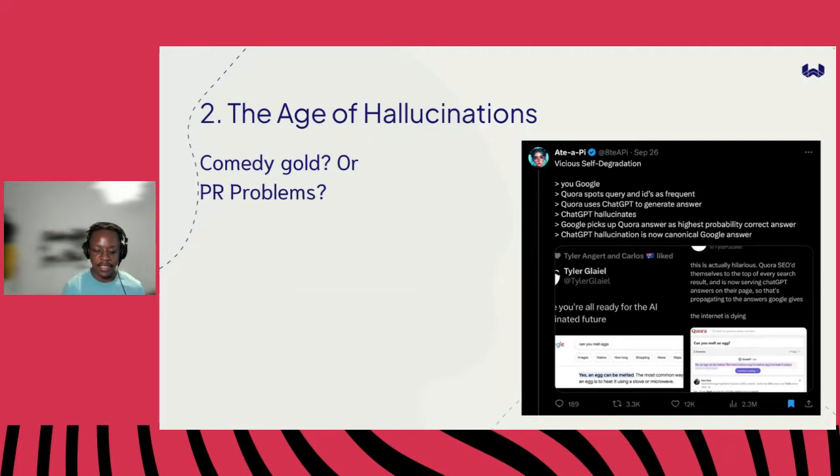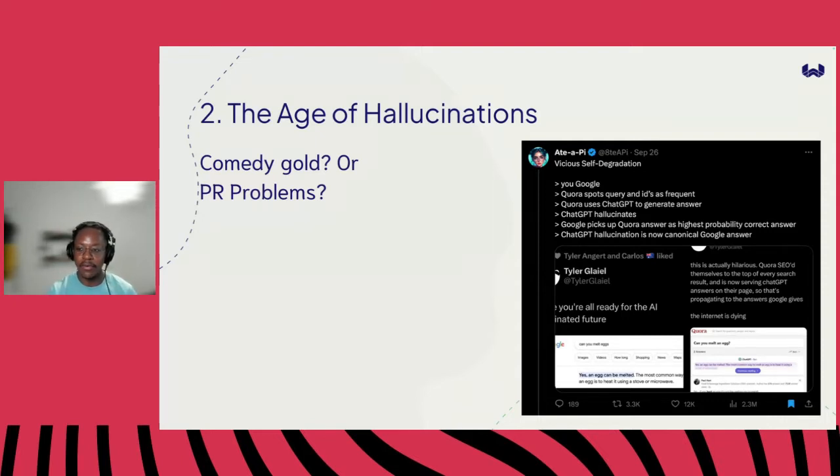And this really funny example that you see in the screenshot is one where an LLM basically said you can melt eggs because of an article that it found. Someone joked about the fact that you can melt eggs. And so when everyone started to build products around LLMs, when people asked, can you melt eggs, which by the way you cannot, these LLMs just kept giving the response that yes, you can. And then this hallucination from ChatGPT, as you can see highlighted in the screenshot, became an actual answer that we have on Google.